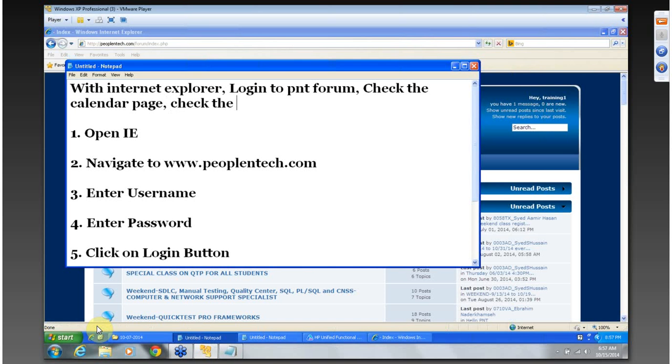Check the search page. Search for the term, let's say amend.